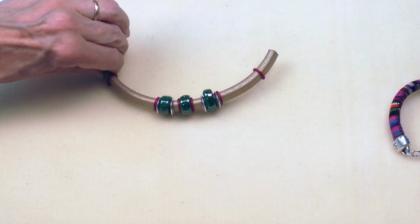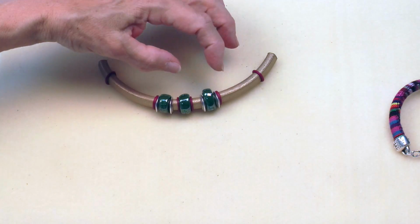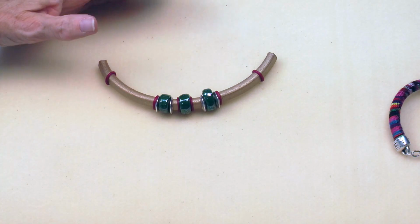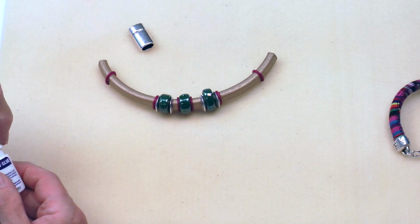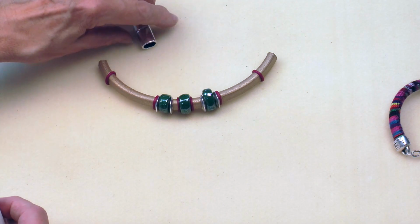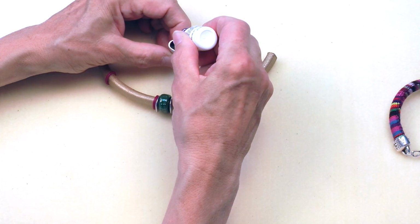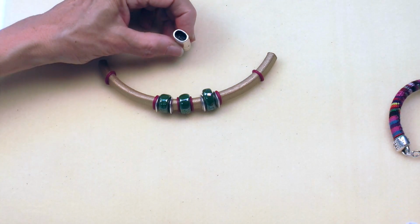So I'm going to start this. Now this bracelet has slides on it, and they can be adjusted if I need to trim some leather off to make it fit properly. So what I can do in this case is glue one side of the clasp on, and to glue I'm going to put anywhere between 1 and 3 drops. I think 2 is going to do it for this one, into the clasp.